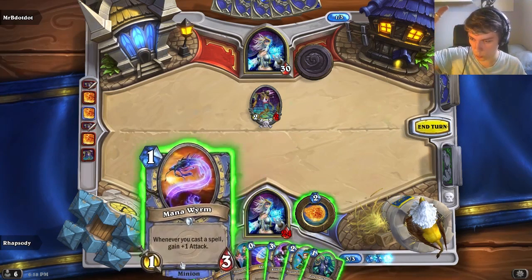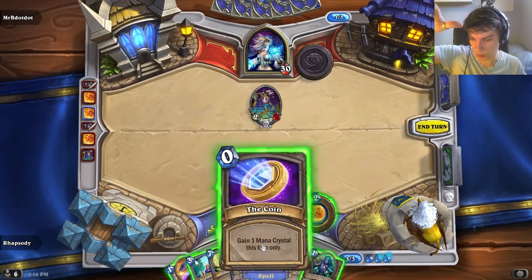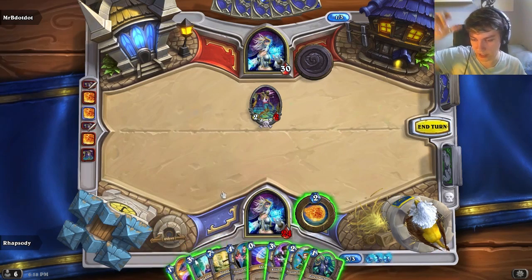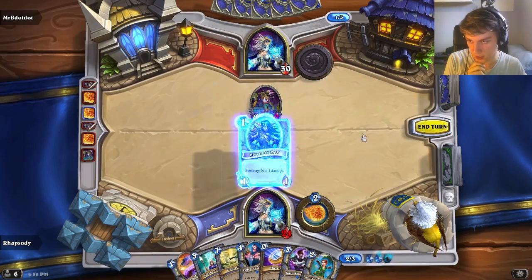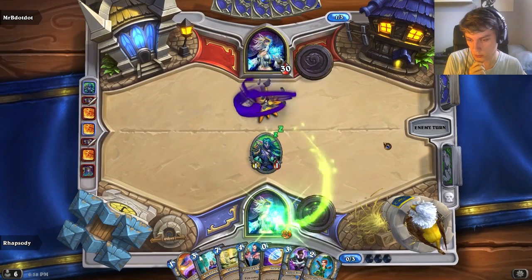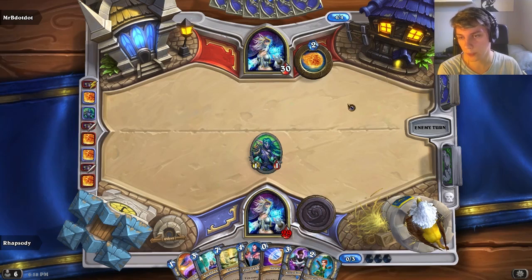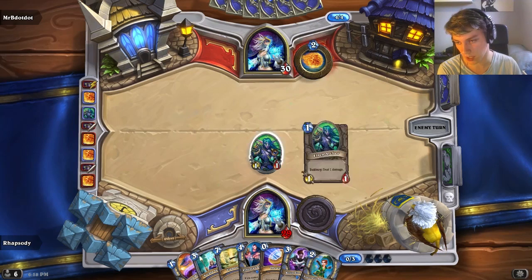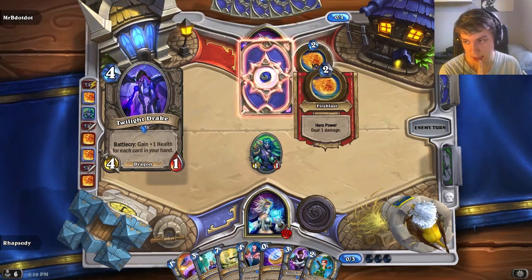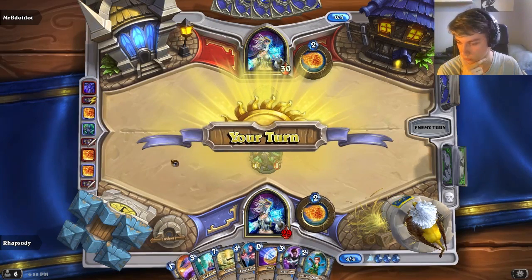So, I want to do Mana Worm into Sorcerer's Apprentice into coin Arcane Intellect. So I can only do that next turn, which means that this turn I want to do this. Hopefully his response to that is Fire Blast, because he didn't have anything on 2 mana to play. Not good.